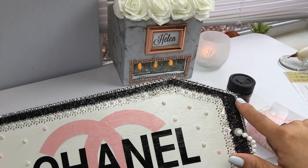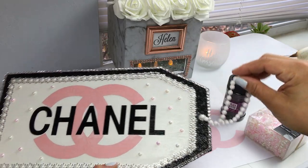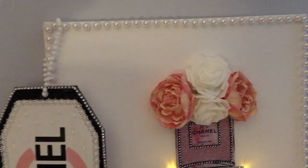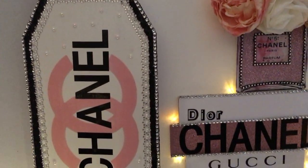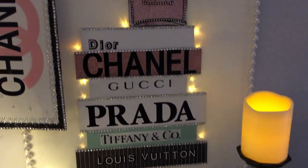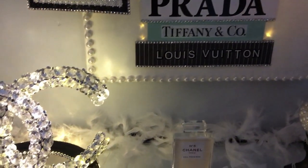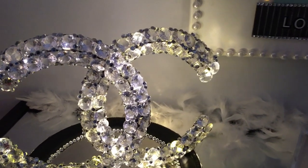Along the edge I covered it with rhinestone wrap from Dollar Tree, and added little fake pearls from Walmart or Dollar Tree. Finish off with two or three coats of Mod Podge. This is the end result - I'm absolutely in love, it turned out gorgeous! Doesn't that look like a tag that comes with your clothing when you buy it? I love the canvas and the detail of the pearl edge. The only thing I wish is that I had given the canvas a little more background color.